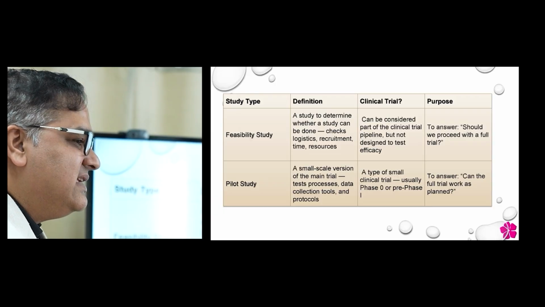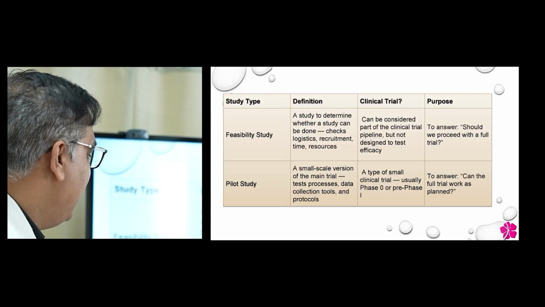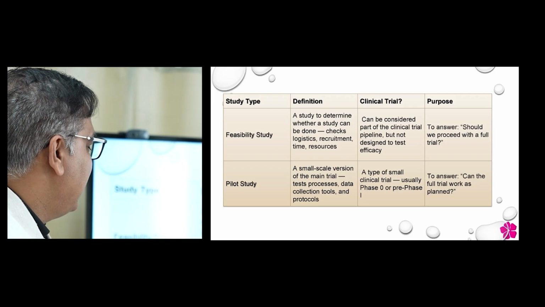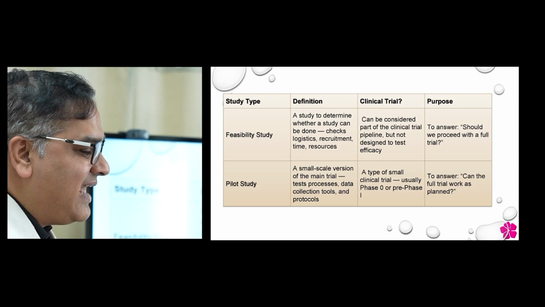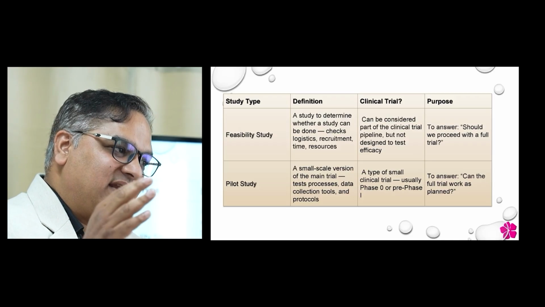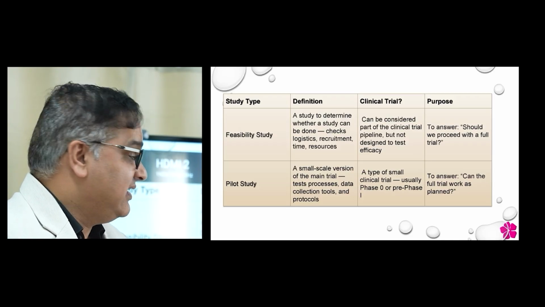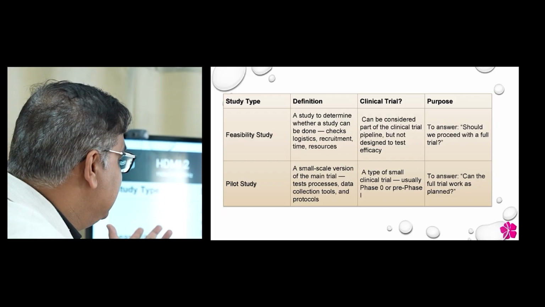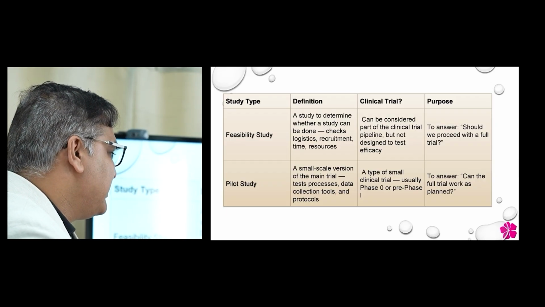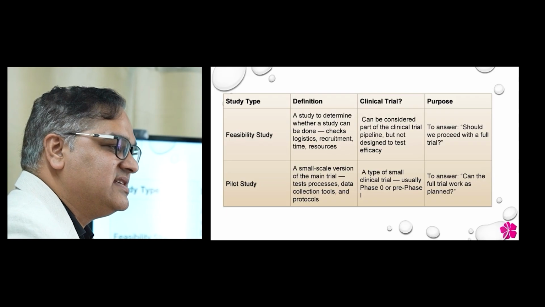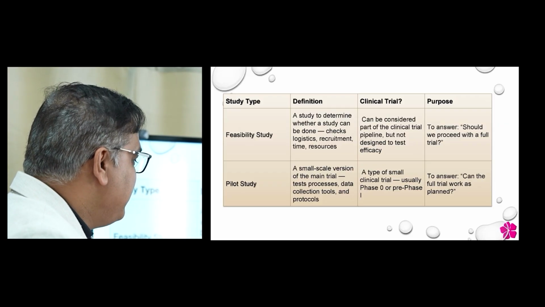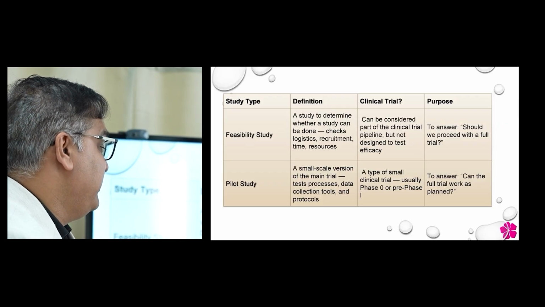Whereas a pilot study is a small-scale version of the main trial. It tests process, data collection, tools and protocol. A pilot study is actually the full study, but with a small number of patients. They are not powered enough to see a difference. A feasibility study can be considered part of the clinical trial pipeline, but is not designed to test efficacy. Whereas a pilot study is a type of small clinical trial, usually phase 0 or pre-phase 1.